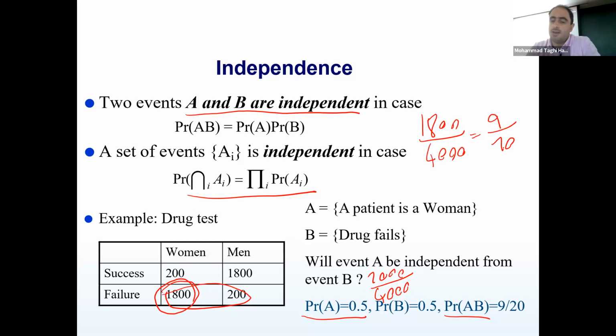Good. Now, to see whether A and B are independent, we should see whether probability of AB is equal to probability of A times probability of B. Of course, it is not. So it means that A and B are not independent. So what is the idea essentially? It means that when these two are not independent, if you know something about this event, then the probability of the other event can change because they are somehow correlated. Again, this is intuition. The only way that you can get it mathematically is through this formula. You just compute it.